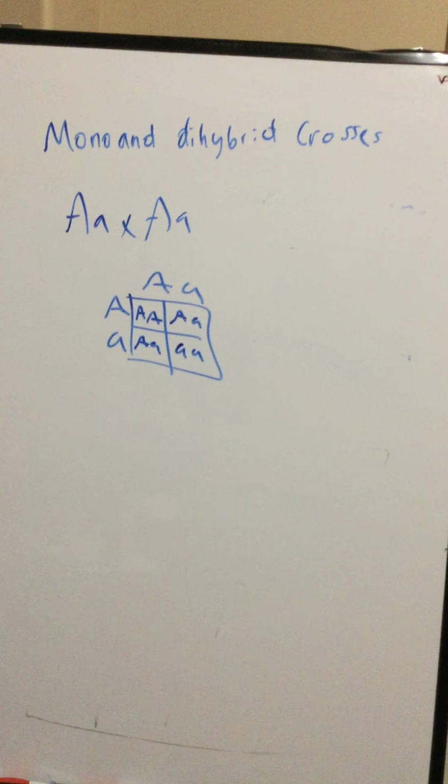So obviously, this is a very simple and very basic cross. We'll talk about genotype frequencies, allele frequencies, genotype ratios, and phenotype ratios in later videos, but I just want to cover a very simple concept in genetics before we get into more advanced videos. So now you know how to do a monohybrid cross.